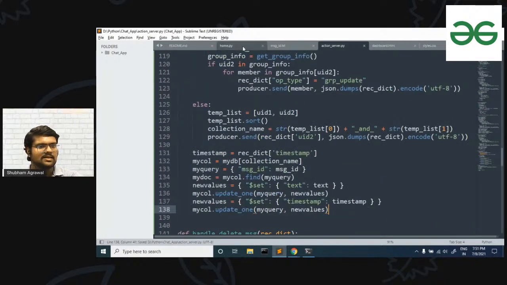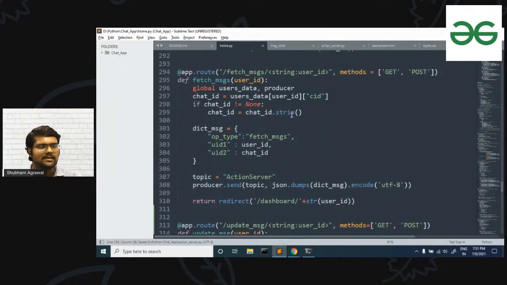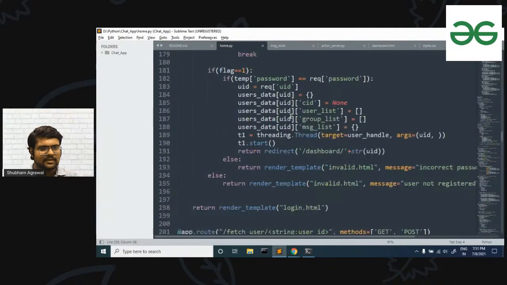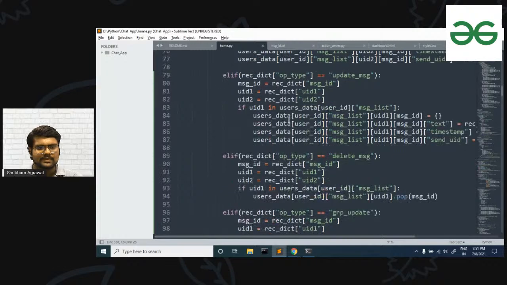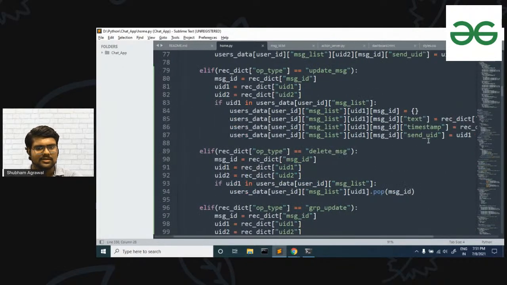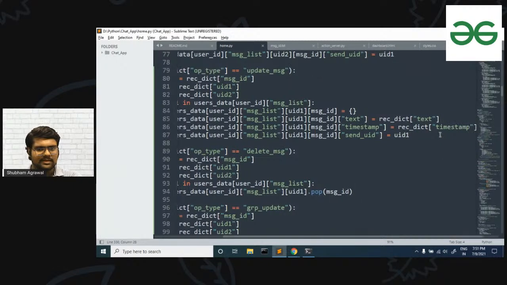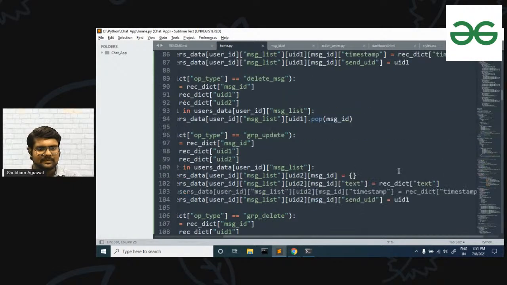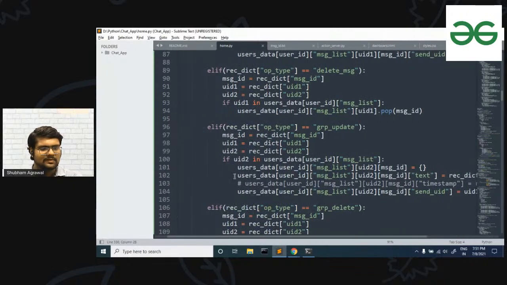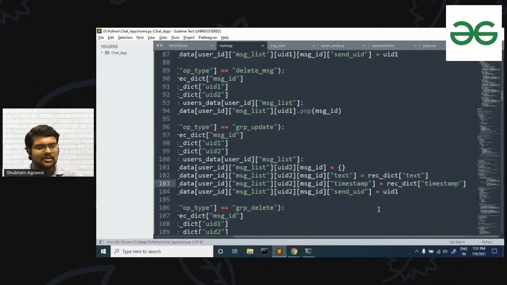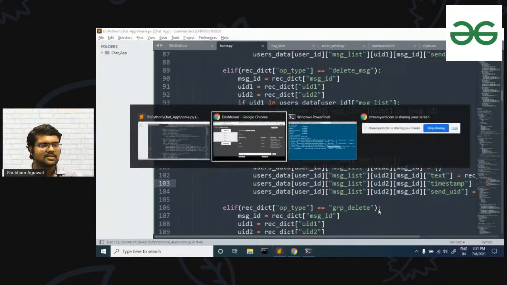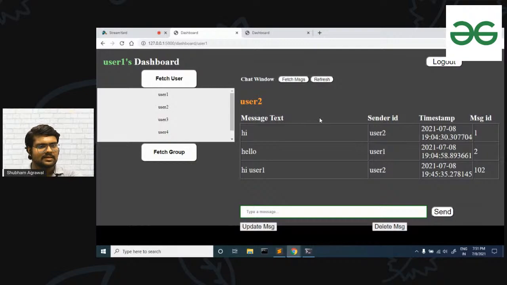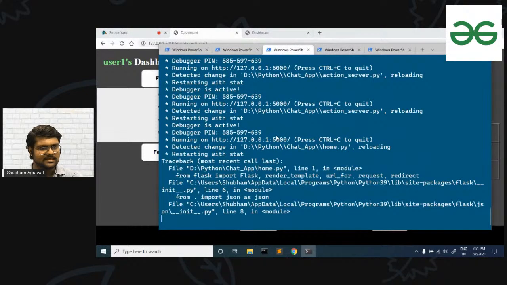So now let's see in home.py file, where we have entered the user handle function with update message. So let me go there. Yeah, so we have update message here, and now we will also give the timestamp. So we are giving the new timestamp. And when we do group update also, we will give the new timestamp. Okay, so we have made the changes. Now timestamp will also come, and it will be the updated one. Okay. So since we have logged again, let me restart the Flask server again.